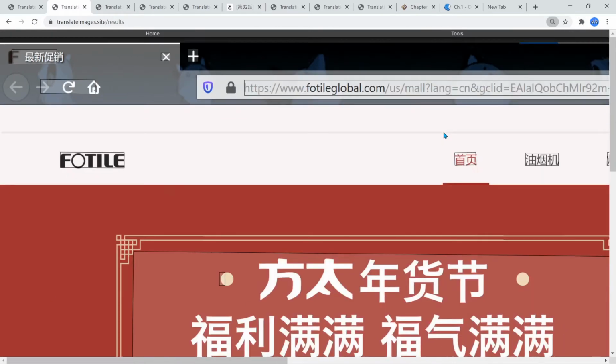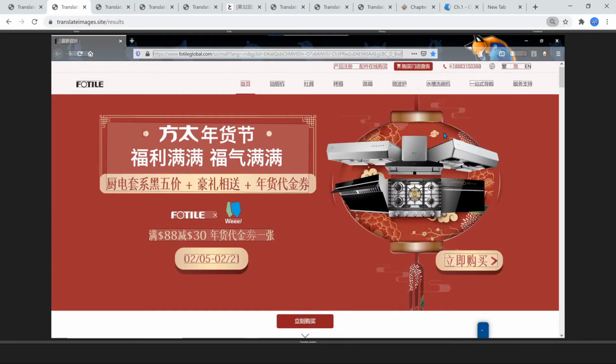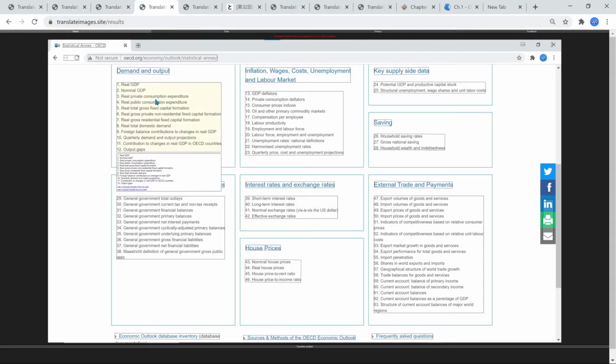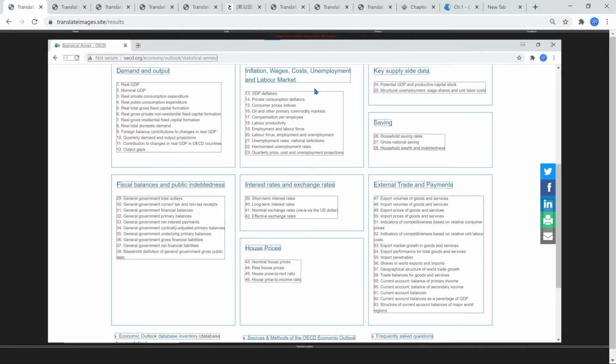But really powerful stuff. It'll auto-detect screenshots. It'll auto-detect graphs, auto-translate for you. There's your Google Translation. I don't know why it's not working for Chinese. So we'll just really quickly do the OECD again. We'll do English back to Chinese and see if it works. Yeah, so over 1,000 characters. Yeah, it just doesn't like Chinese, or doesn't like that page.